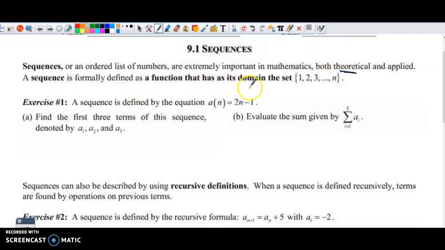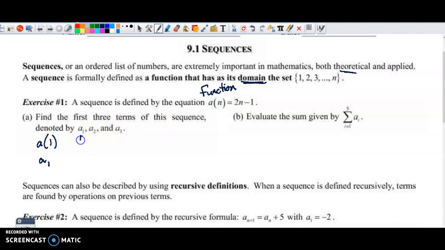So just to get you practicing understanding sequences, they start with what appears to be function notation, where n is your x variable. That's why it has this statement of saying that's the domain. There's a couple other ways of writing it as well. Instead of writing a of 1 like this, sometimes we write it as a subscript 1. So what it means, though, is you're plugging 1 in for n.